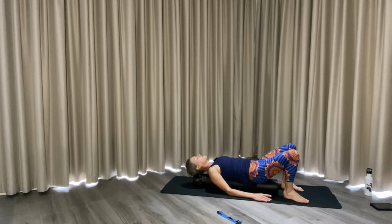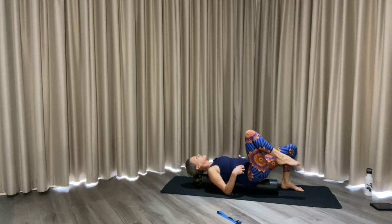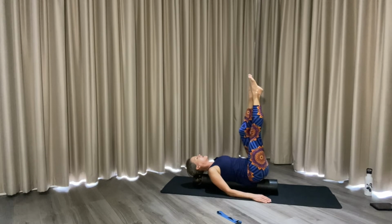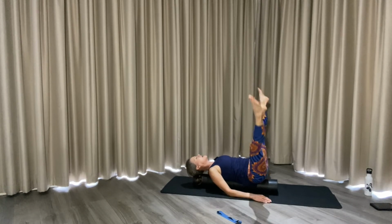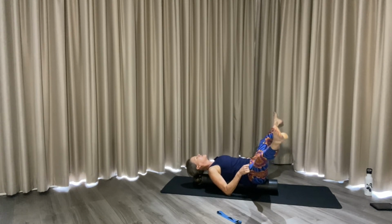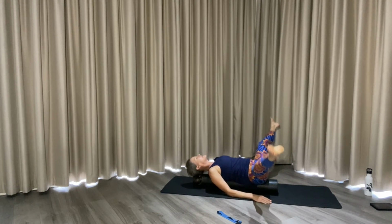And again, I want you to bring one knee over the hip, the other knee over the hip. Extend the leg to the ceiling, the other leg to the ceiling. Now open up the legs and I want you to bounce into this position. Nice open position. Pulse the legs out. Keep going.